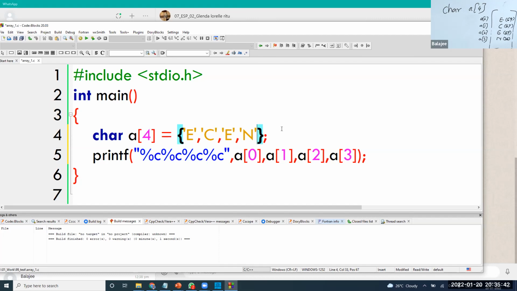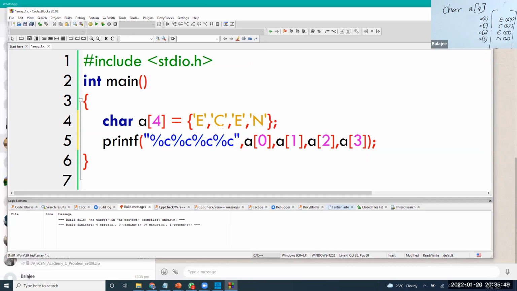Is it clear? Now is it clear? I've done a better initialization now. This is a second level of optimizing the code.